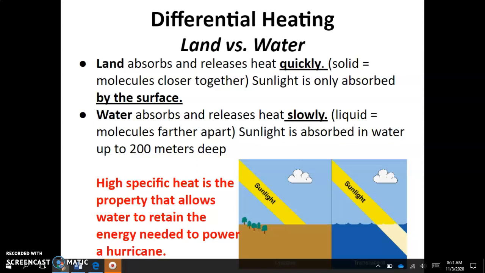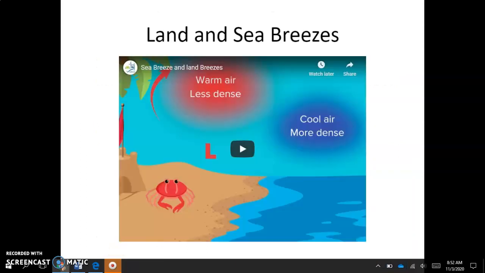However, if you go back at the end of the day, like when the sun is setting, if you want to look at a sunset on the beach, that sand will have cooled off because the land heats and cools quickly. But when you make it to the ocean, it will feel warmer in the evening because it's had all day to heat up and now it's slowly releasing its heat. So it took all day to heat up and it's probably going to take all night to release that heat as well. So this is important because it leads to something called land and sea breezes.